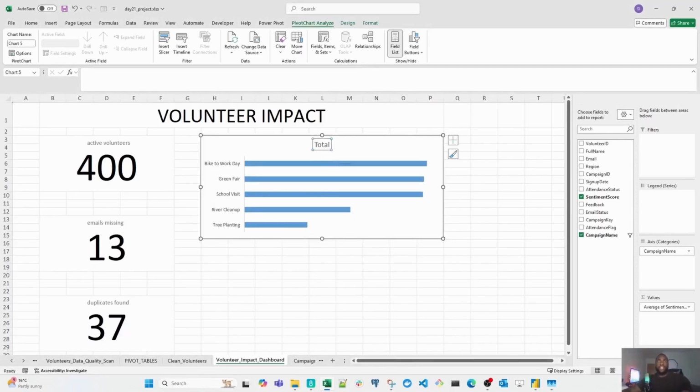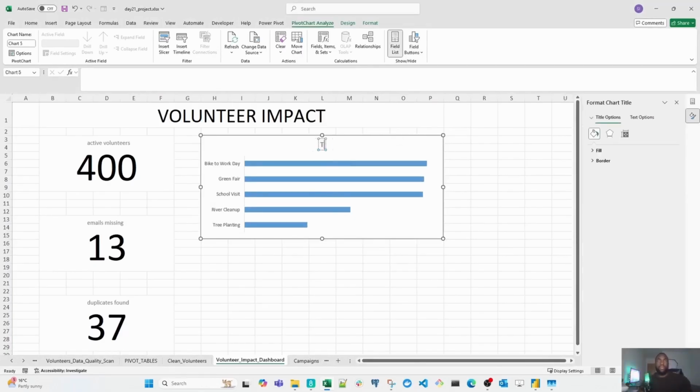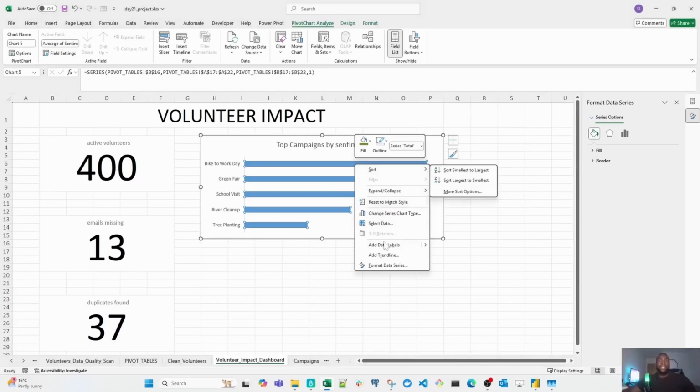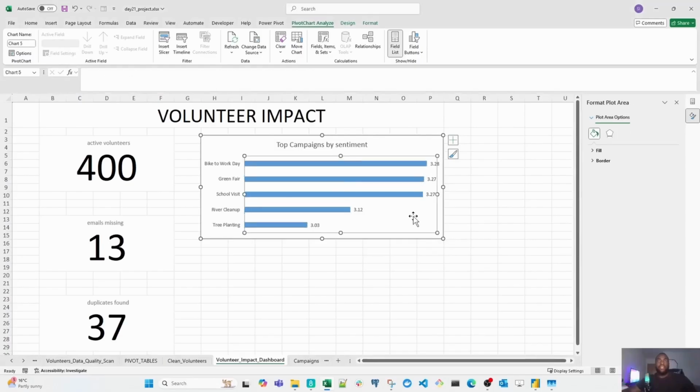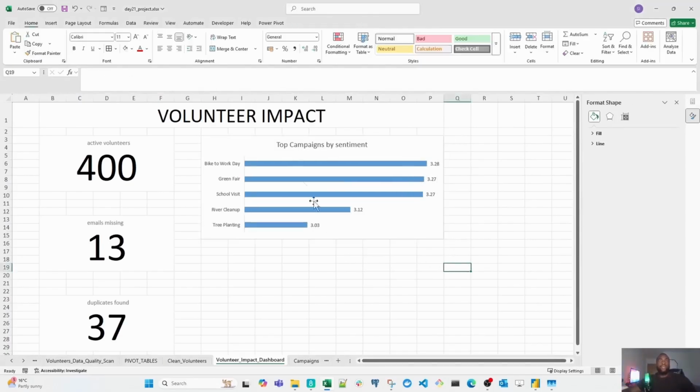Then let me quickly name this top campaigns by sentiment. Then I'm going to add data labels. So I right click, click on add data labels, and then add data labels again. And there we go. So now we have the top campaigns by sentiment.